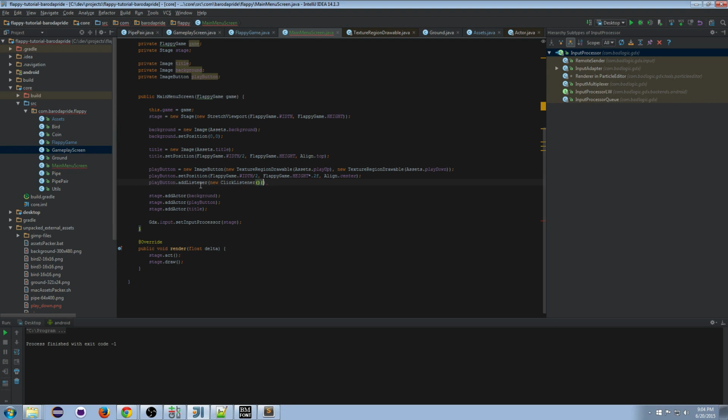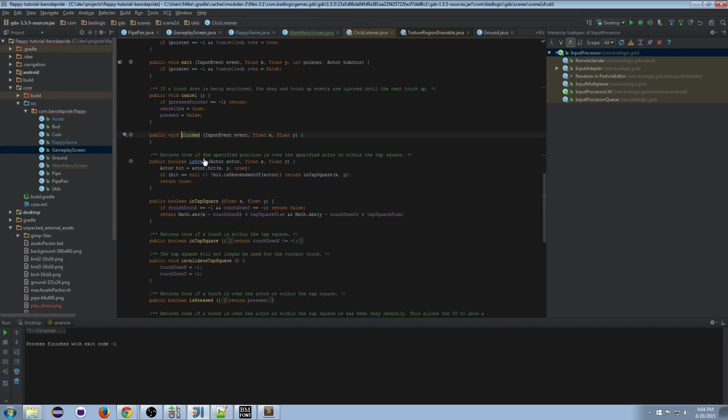And we're going to define this guy right here. Need to define the clicked method. Do I need this super clicked? No, it doesn't do anything.